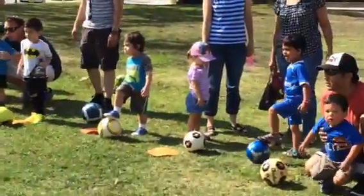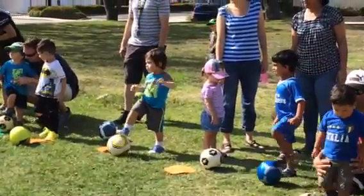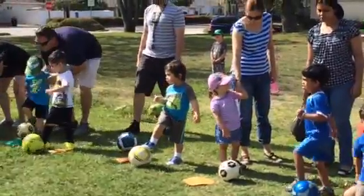Turn around, face Coach David. Ready? Red light. Stop. Okay. Stop. Go slow. Yellow light. Slow.